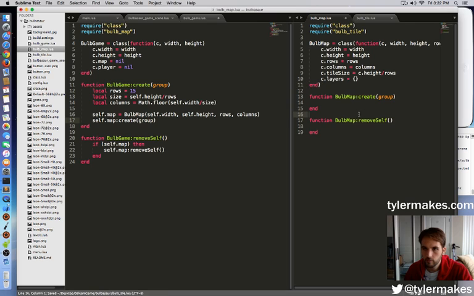So now they all have a create and remove. I am in the habit, which you should probably be as well, of constantly hitting Control Save whenever I make changes, or Command Save, depending on your operating system. To constantly save what you're doing is a really great habit. It keeps you from losing code often. The other way that keeps you from losing code is pushing it up to GitHub, which is also very important.